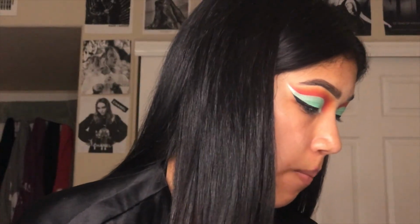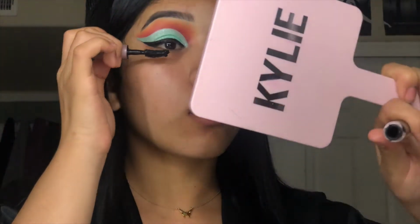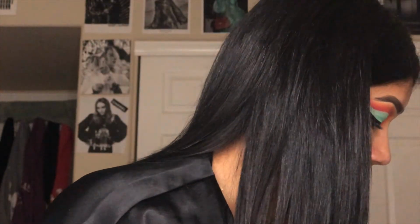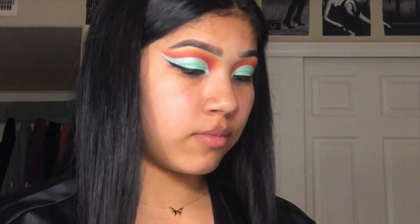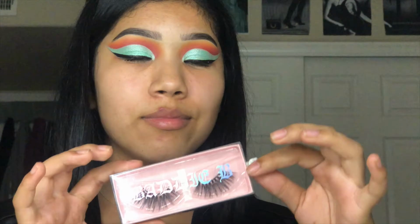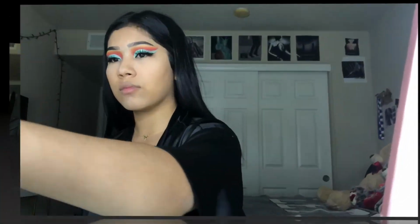Now I'm going to be grabbing some mascara, just any mascara really, so that you marry your lashes in with the falsies that we'll be using next. Now we're going to be using Batty B lashes. I've been obsessed with them. We're going to be using the style Fuckboy, the only Fuckboy you'll need.